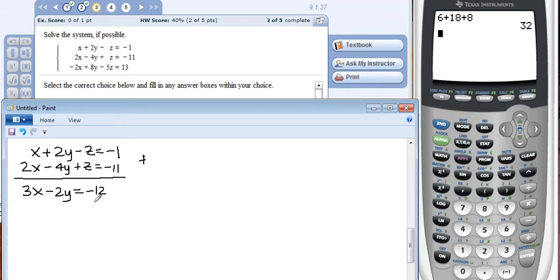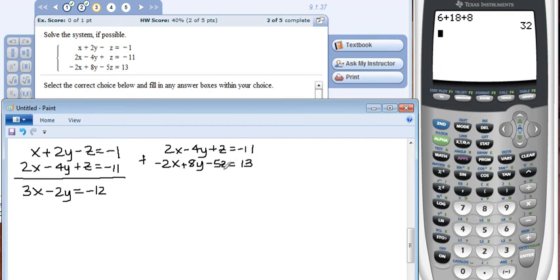So now remember, I'm going to pick any other two equations. So I'm either going to pick 1 and 3 or 2 and 3. And I'm going to drop the same variable. I dropped z's, so I have to drop z's again. So I'm just going to randomly pick these two to work with, 2 and 3. We're going to write those down. I'm going to write it way over here because I'm going to have to alter one of these. So I'm going to write these underneath. If I added them straight, my x's would drop. That wouldn't help me, because then I'd have one equation in yz and the other one in xy, and they don't go together. It has to be the same variable.